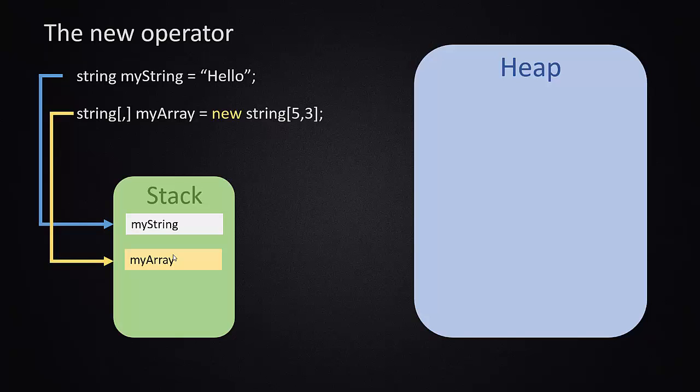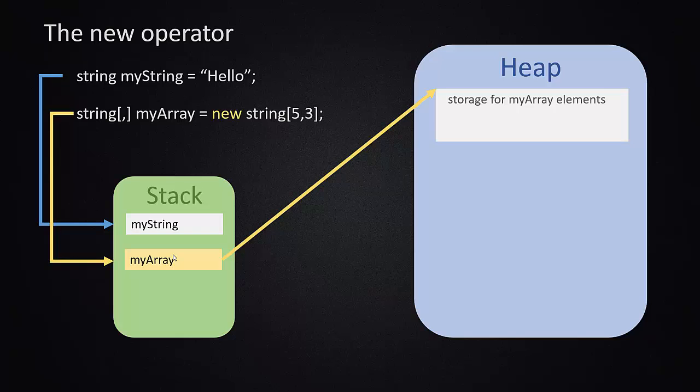So when I do that, it creates this little memory location in the stack, and it also grabs a big memory location in the heap to hold all of that information. And it points the memory location in the stack to the location where my stuff is stored in the heap. In the old days, this was always referred to as a pointer. Nowadays, we generally refer to this as a reference variable.